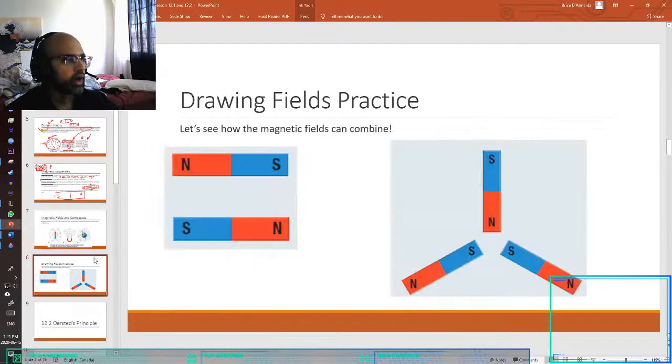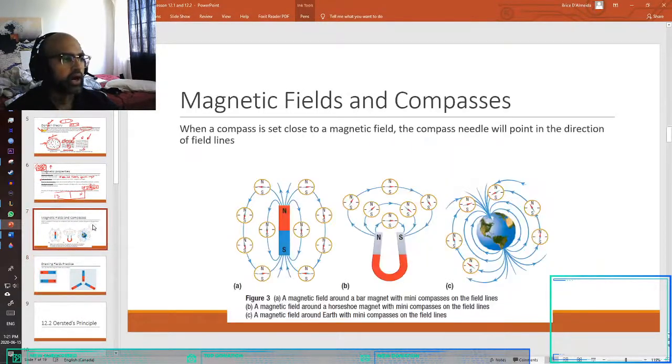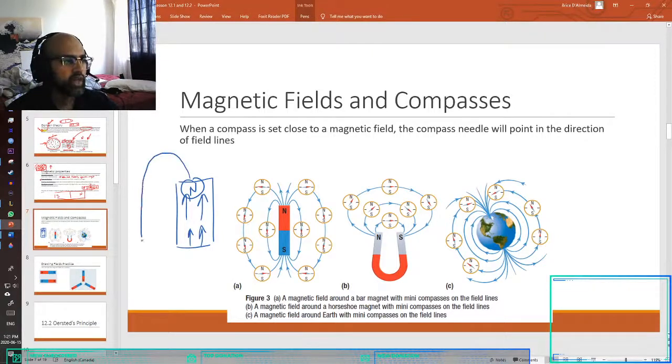How to draw magnetic field lines. Okay, a couple of rules. We generate the field lines from the north. We know that inside a magnet, the domains are north seeking. So when we draw magnetic field lines, we draw them in such a way that they go from the north pole to the south pole. The arrow points from the north to the south. It's generated from the north and goes to the south. That is the way we draw them.